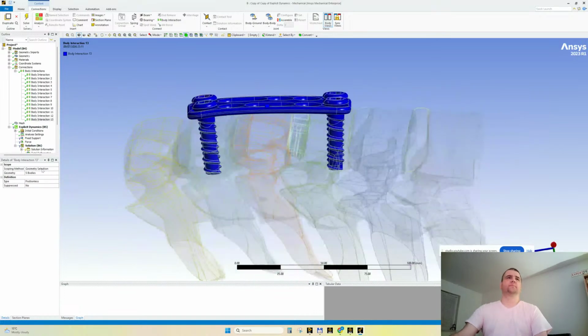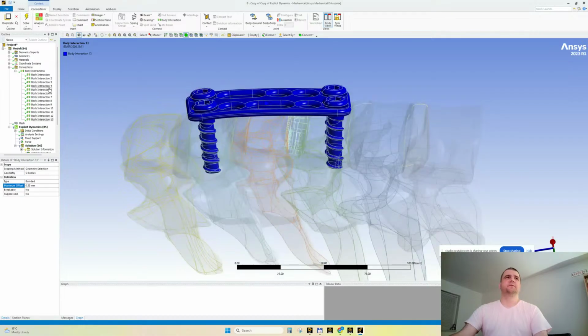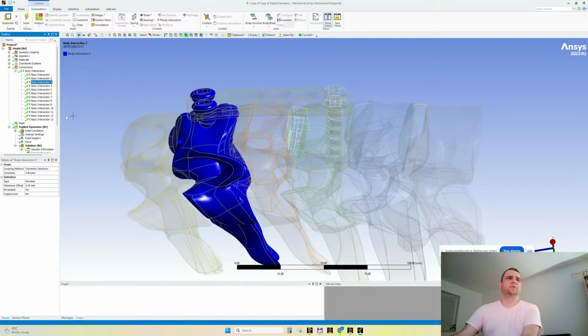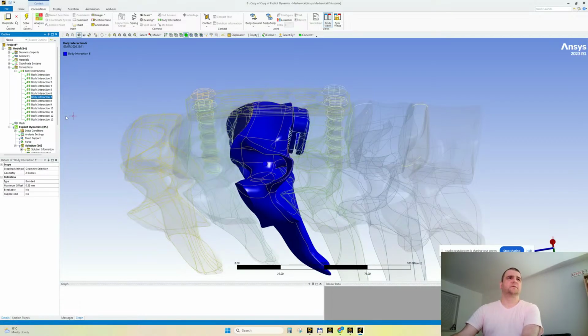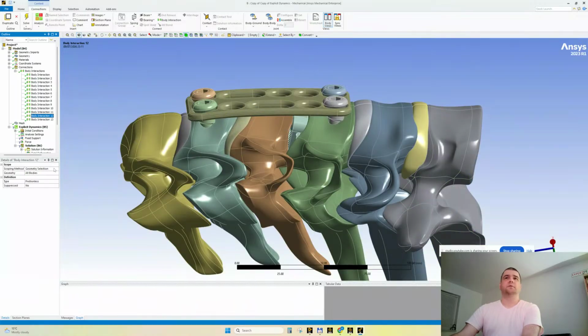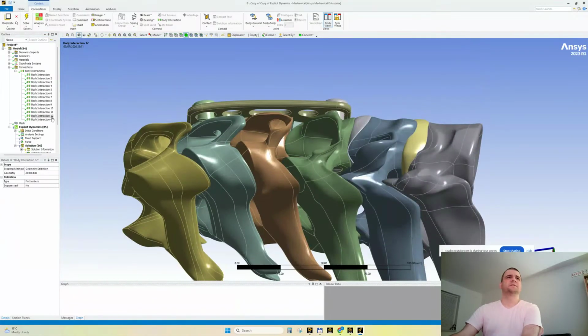Perfect. So I said bonded and 0.35, why not? Maybe I need to decrease a little this value. Should I decrease it or not? Aren't they bonded? Oh, what is this?